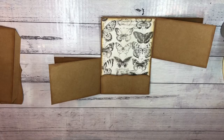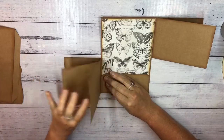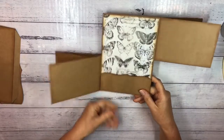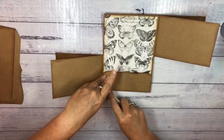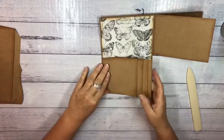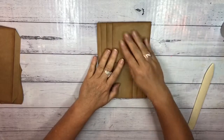Okay. Now, you're poking out a little bit there. Worried about that folding over. And just line it up and burnish it down. And then I just want to make sure that this will go over that pocket, and it does. So that's good. So that's that.